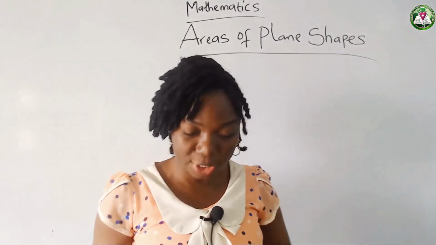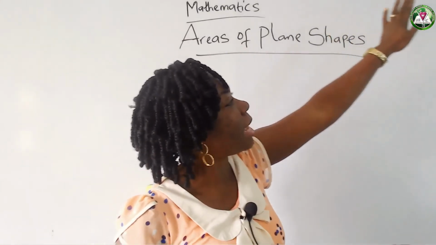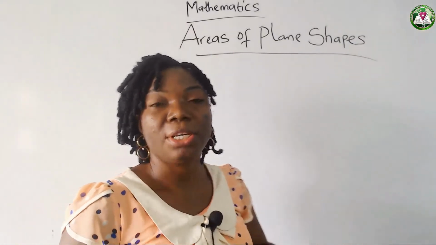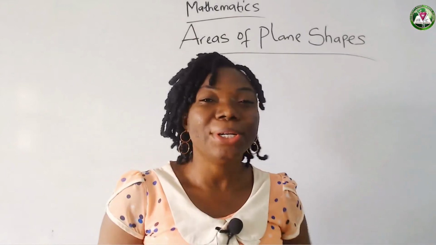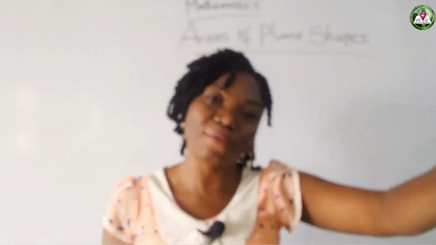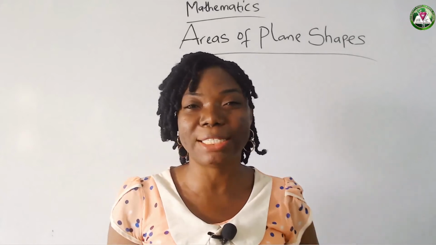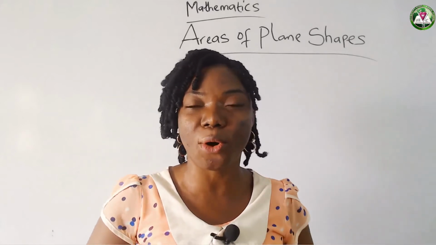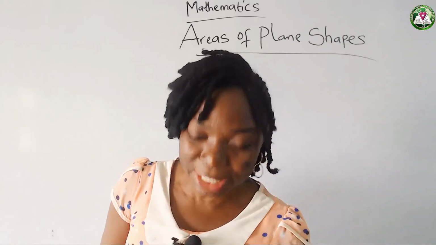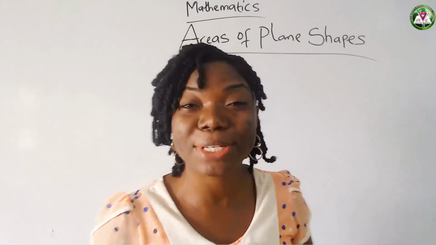So that is what we call what? Area. And when you take a look at this blackboard, it has what? Space. It's covered on the wall. If you also take a look at your door, it is not everywhere in your house. It just has its own what? Space. It covers. So that amount of space your door or your window covers is what we call what? The area of the door or the window. Is that clear? Now we'll be talking about a shape called square. First of all, let us define area.